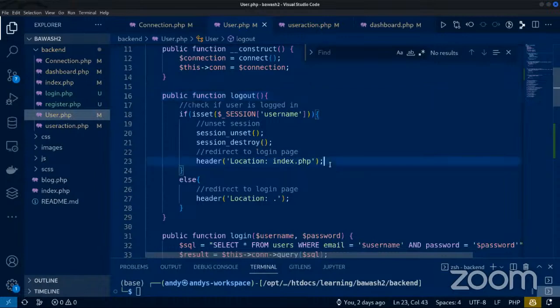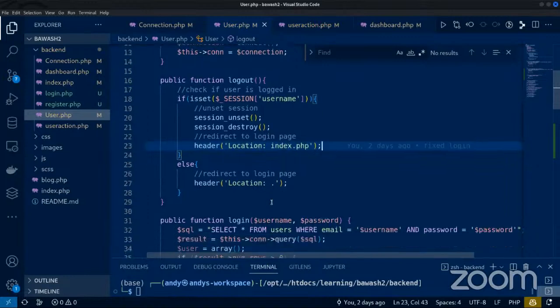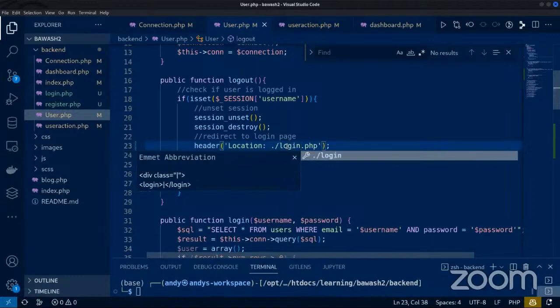Let's also destroy, what again? It's just a username, right? And the location, yeah, let's forget about this. So if there's logout, we should redirect to the login page, login.php.